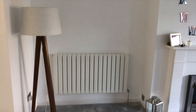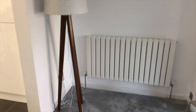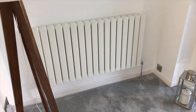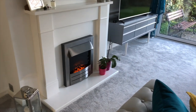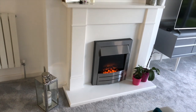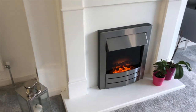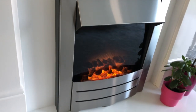We've got our floor lamp here, which is from Homebase — the legs were originally a bit lighter and I painted them darker to match some of the furniture we have. We've got these radiators that are really easy to clean, bought online from bestheating.com. And then we have our fireplace. Originally there was a gas fireplace in here but we didn't really like it, so we converted it into an electric fireplace which you can switch on for the visual effect or actually turn on the heating to blow out some hot air.